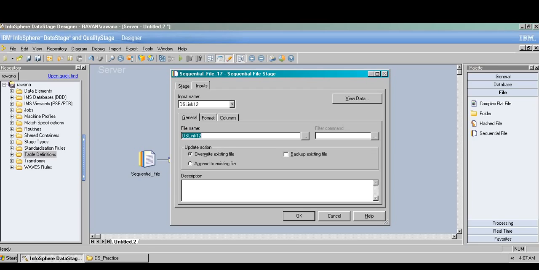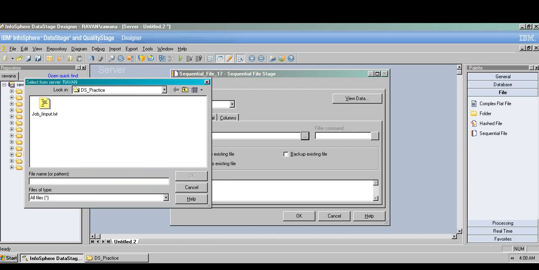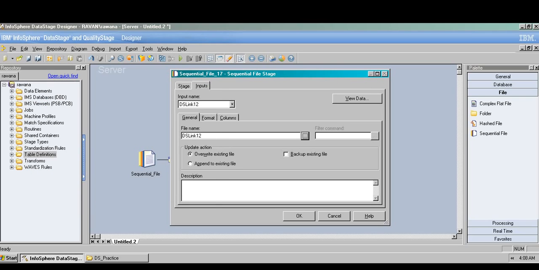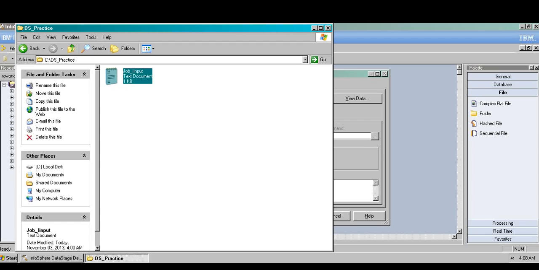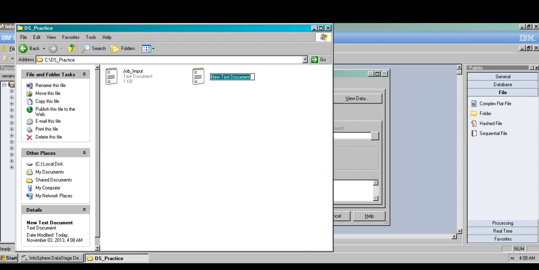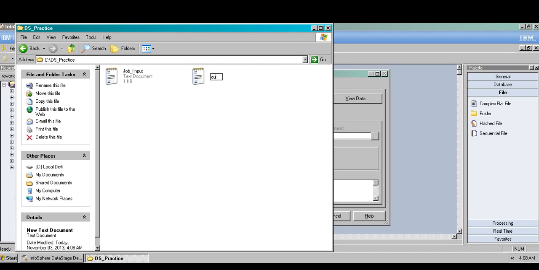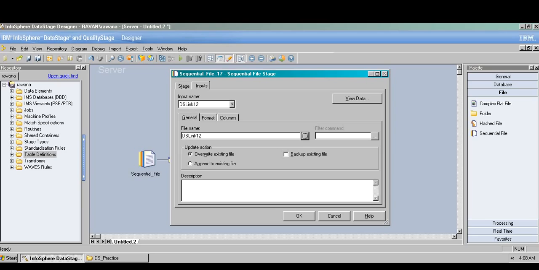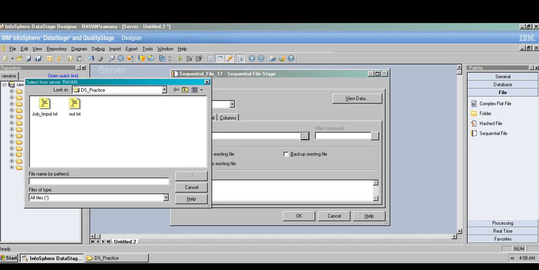Coming to the inputs, this is where you give your output file, where your output file is going to be written. So let's make it new, a text document, and let's call it out. I'm so sorry guys, I'll show you how to create parameters for sure, probably by the end of this video or in my next video.